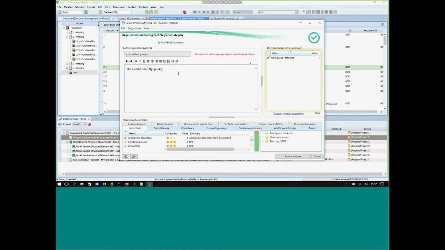But if I say it quickly, that's ambiguous. So we've got live update of the requirement. So as I'm crafting new requirements, I'm able to see as I go through the requirement, I can see the quality of that requirement as I'm just working my way through it. So let's just modify that. I'll now use the writing assistant to create a slightly more complex one.